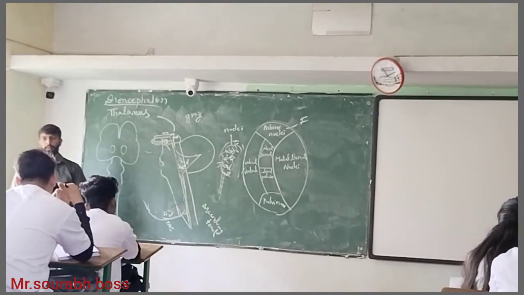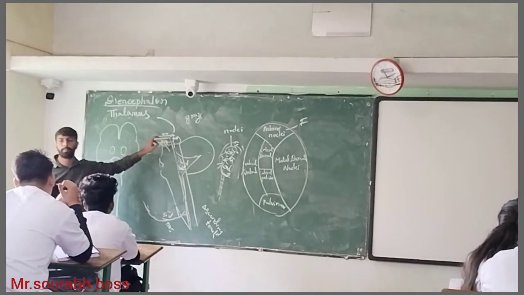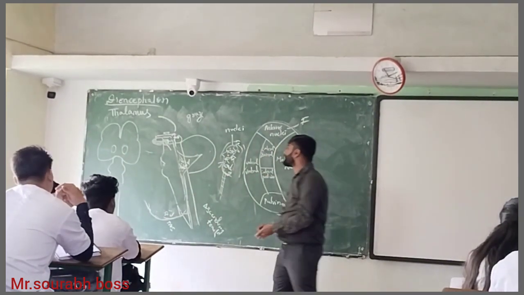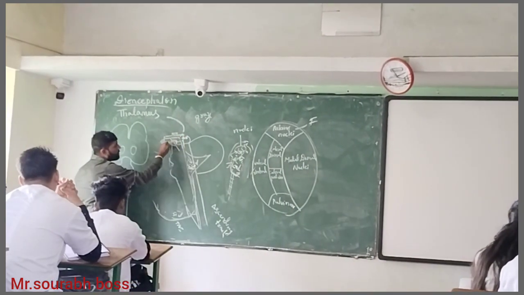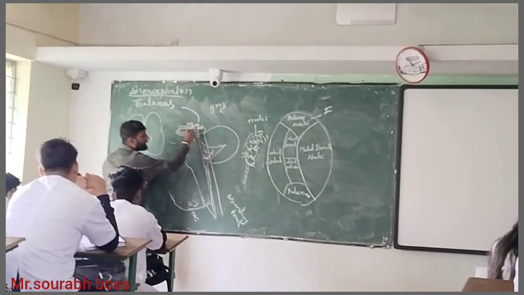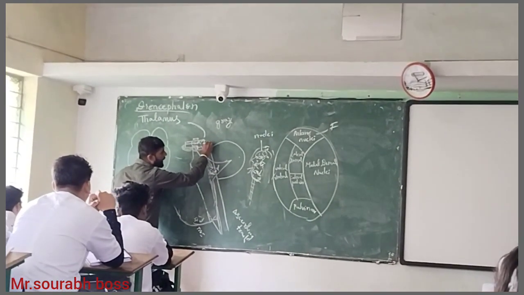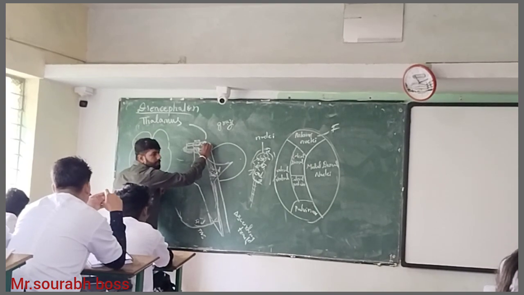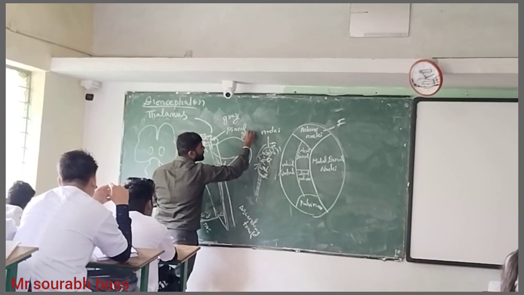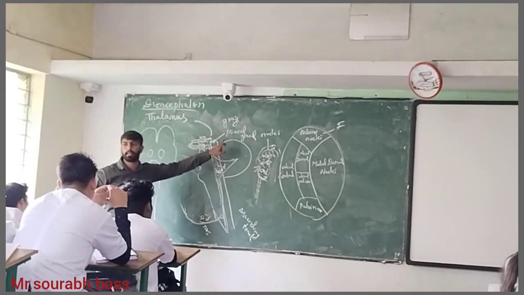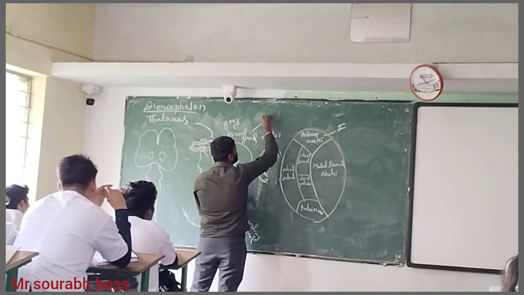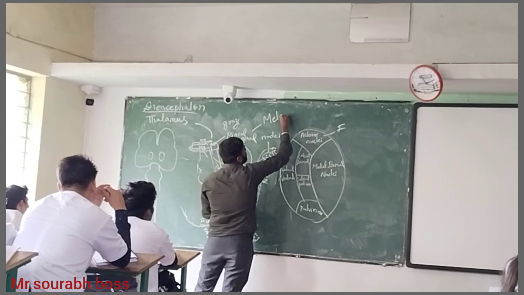Then with this thalamus, you have an epithalamus and a hypothalamus. So this is the third ventricle, right? What does it contain? CSF, right? So this third ventricle, at last, has a gland here. What we call the pineal gland. So this pineal gland will produce a hormone. Remember what it produces? Melatonin.